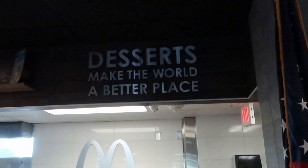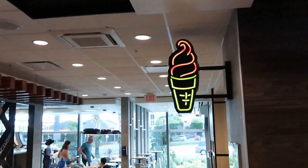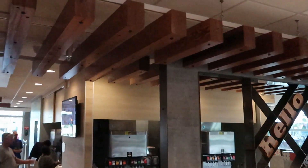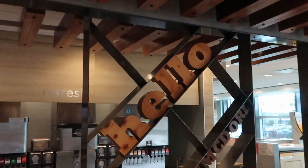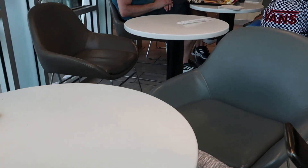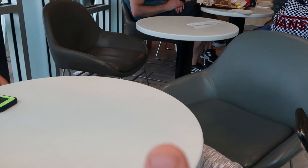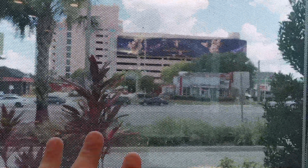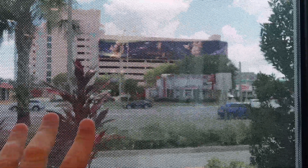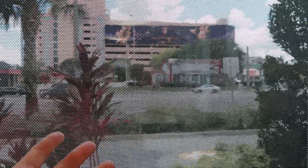It says right here 'Desserts make the world a better place' and I couldn't agree more. Look over here — there's some neon signage with an ice cream cone. It's just really nifty in here; the theming and just everything in general is really cool. We got one of these little round tables right here — check out how comfy these seats are, and again this is in a McDonald's, which is crazy. We have a really amazing view across the street. Right now we're on the first floor of the world's largest McDonald's with a view of the Walt Disney World store. Upstairs has the arcade and the play area where you can win prizes — we'll definitely head up there afterwards.